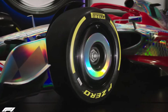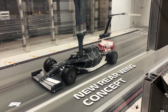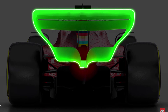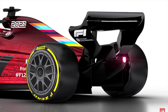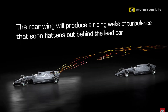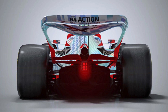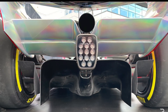Looping back to the aero package: the rear wing is curved upwards to push the air up, allowing cars behind to chase closer. Instead of wings and end plates, it's now a beam wing loop mounted to the rear end of the car — again to reduce turbulent air for the following car. The wing will be supported not only by the vertical pylons but there will also be the return of the beam wing, which is the horizontal wing above the diffuser.